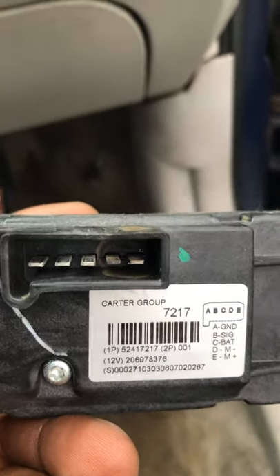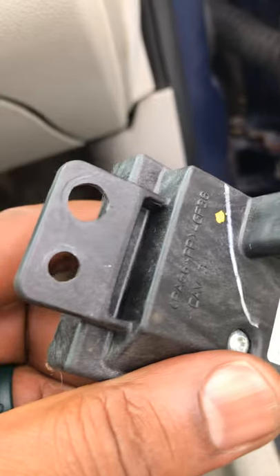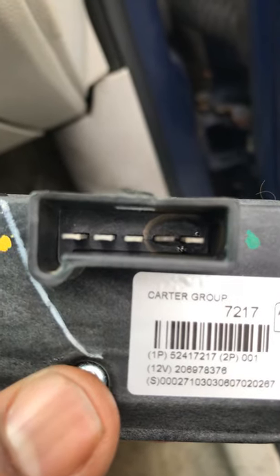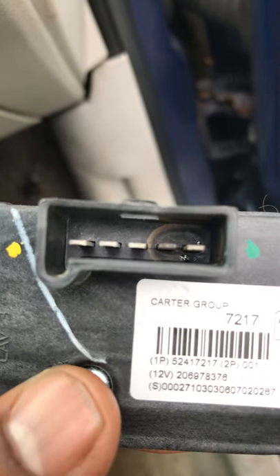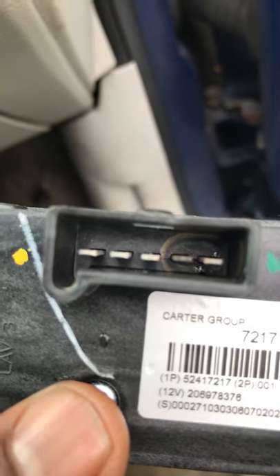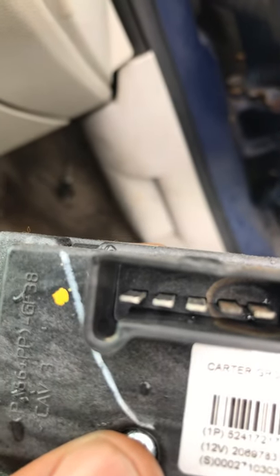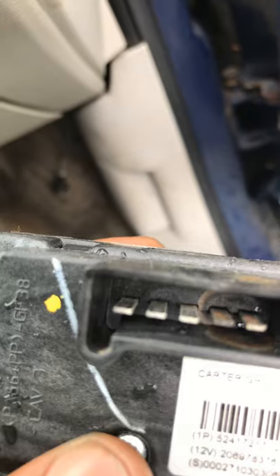I want to show you guys this on the harness. I had to replace the harness too, which was very simple and very cheap — you can get them online for very reasonable prices. I'm not sure this is the OE one because one of the bolts was missing. It supposedly had two bolts but only one was in there. If you notice, I've got a clear shot that the D and E port was burnt up — that's your most common issue on a heater blower motor. If you have a faulty harness and you replace it, go ahead and get the heater blower resistor too, because you'll thank me later. The wiring was three wires: red, black, and a purple wire.